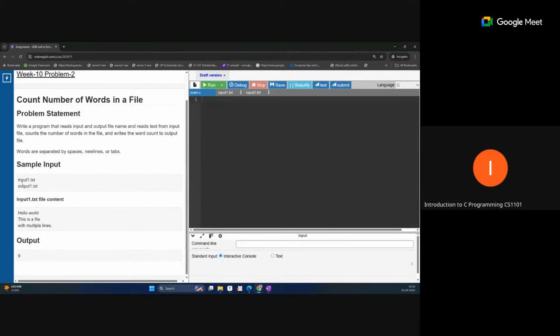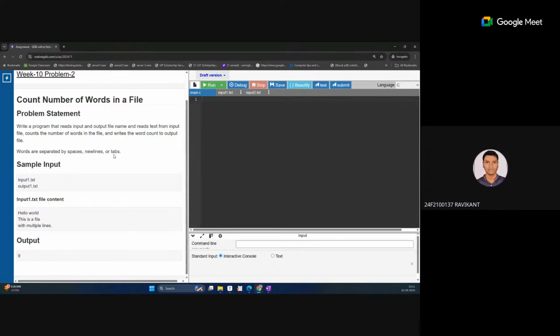The sample input is input1.txt and output1.txt. The content is given in input1.txt like this, and your task is just to print the number of words. Words are separated by space, new line, or tabs. These three.